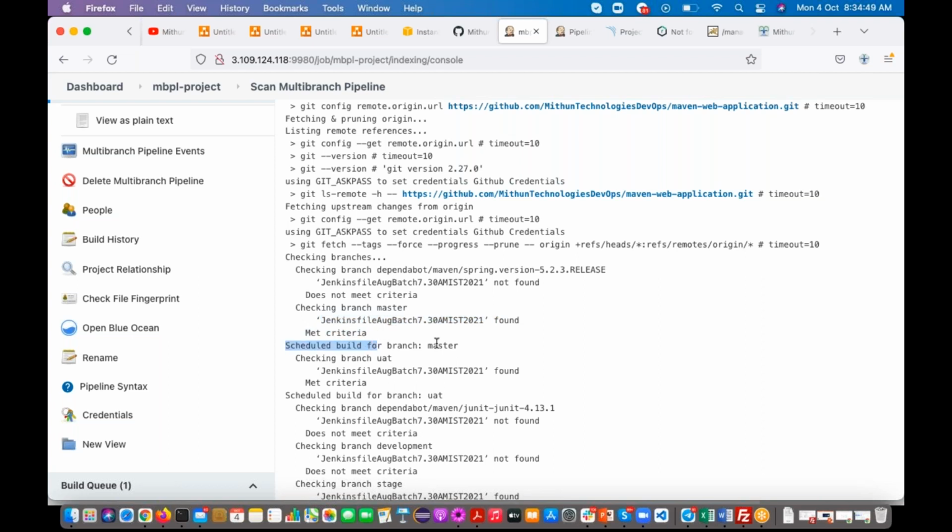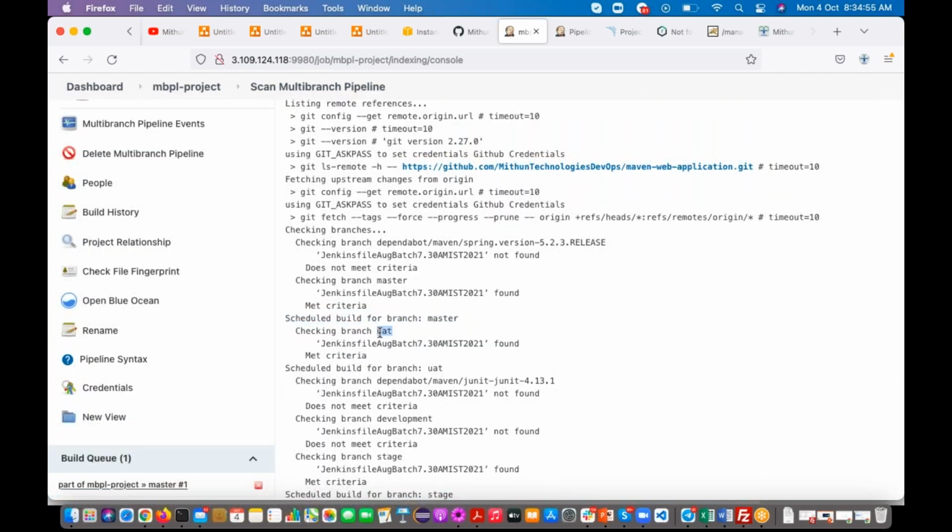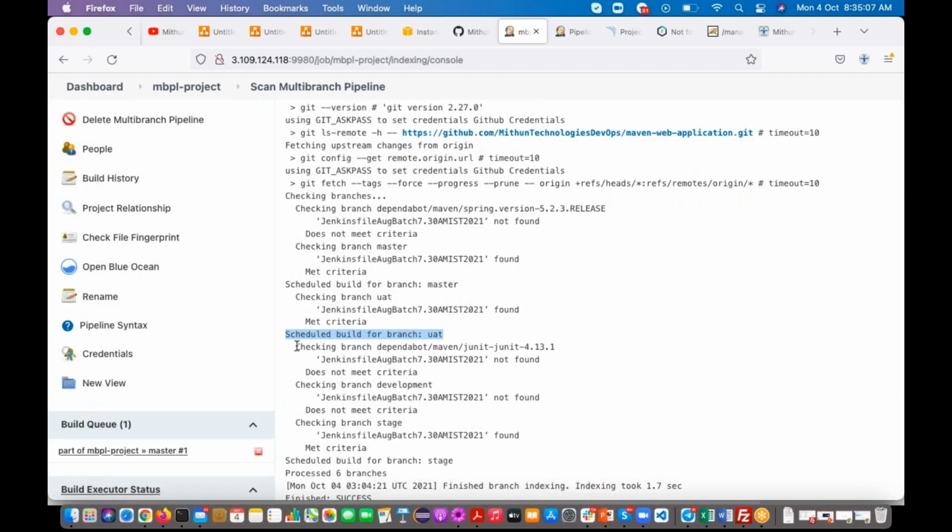Scheduled build for branch master means it is going to create a job. Same way for the UAT branch: this particular file is available, so it met the criteria, and it says scheduled build for branch UAT. For this particular branch, no file is found, so it does not meet the criteria. It is ignoring it and not going to create a job.